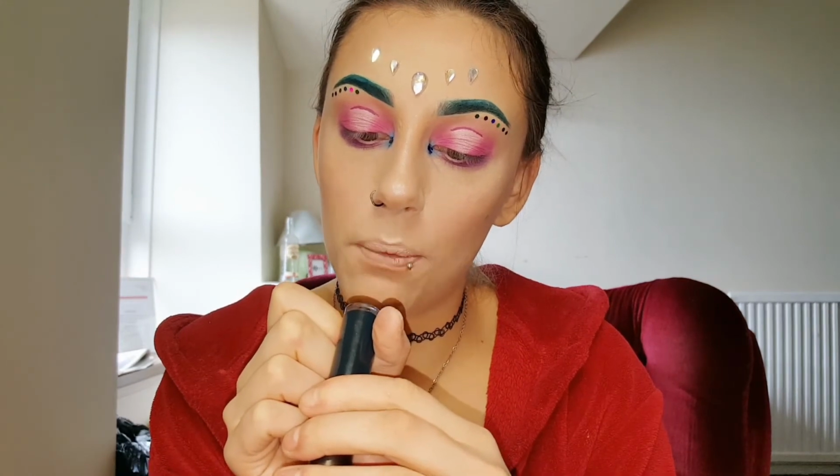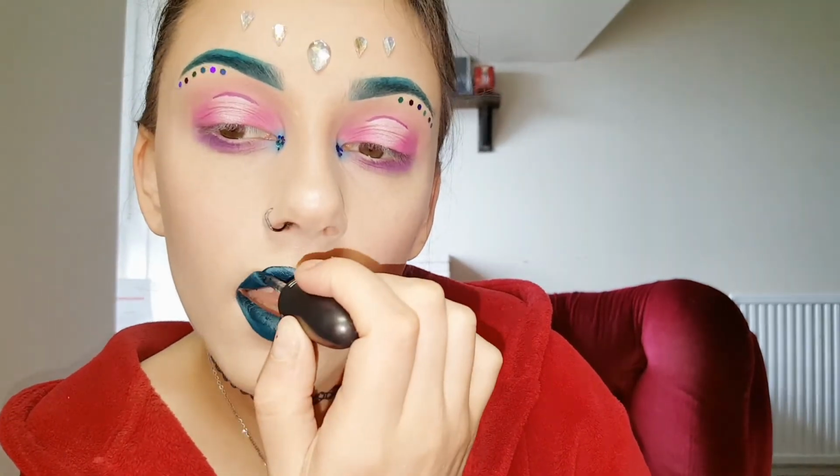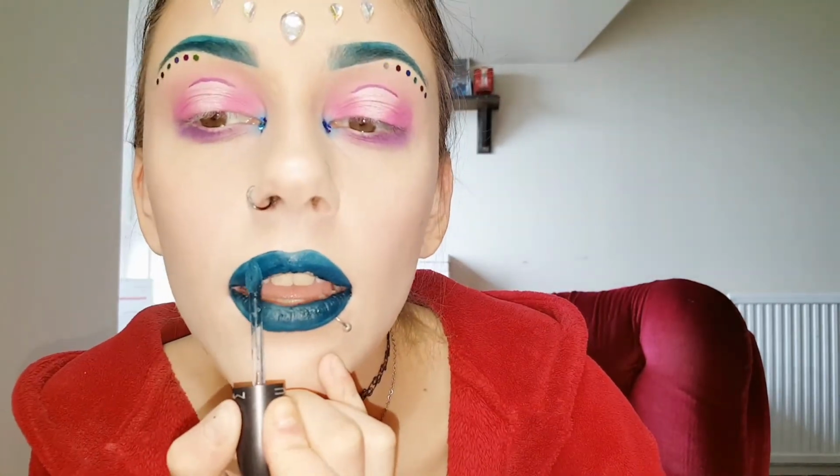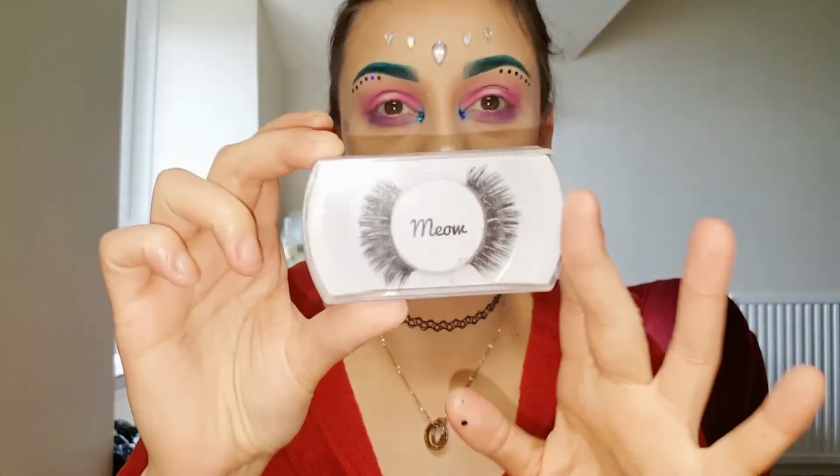And for lips, we're going to be using the MAC Retro Matte Liquid Lip Colour in Young Attitude. And then our lashes, which I'm going to go and apply off camera, are the Meow lashes in Twilight. And I'm going to pop on some mascara too.